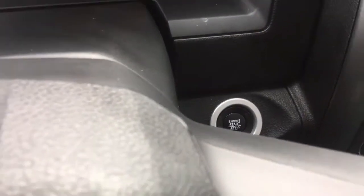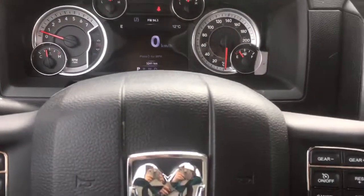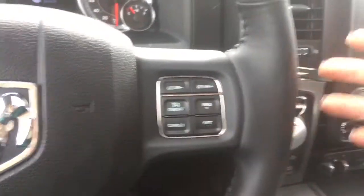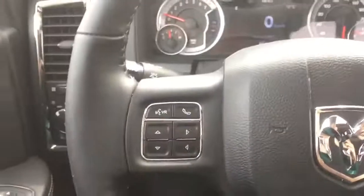To officially start the vehicle, all we have to do is press this button here. With that remote start already going, if not, all we have to do is brake and then press that button as well. Starting on the right side of your heated leather wrap steering wheel, we have all of your cruise control options, and wrapping around we have the audio controls with volume on the right and the tuner on the left.